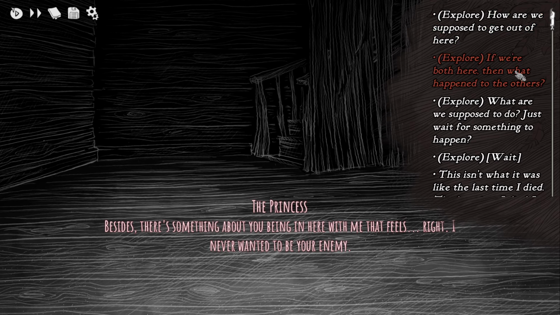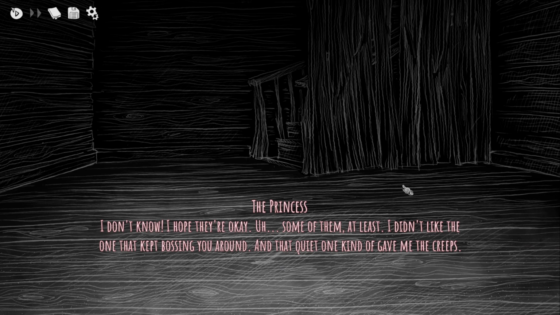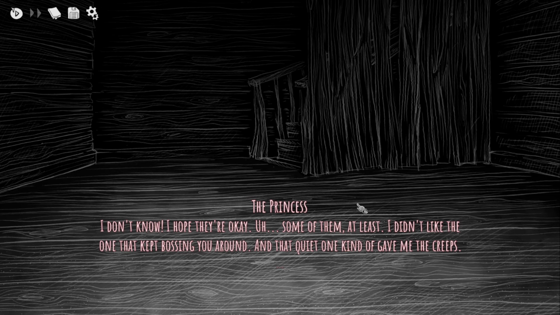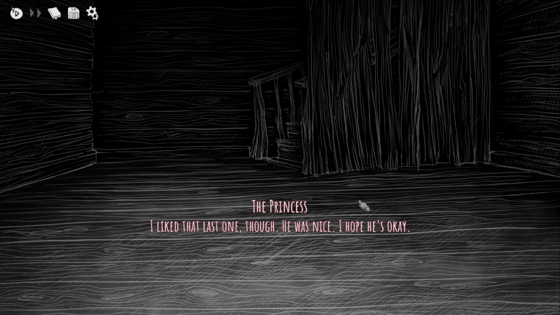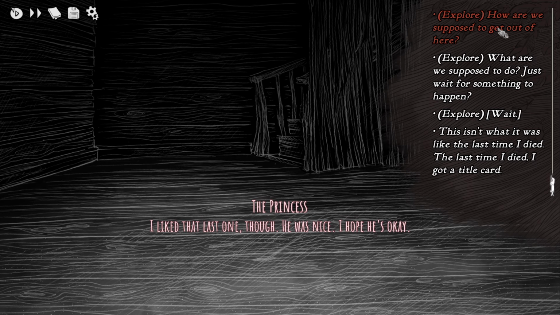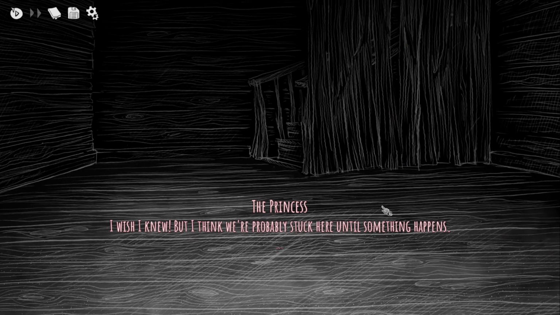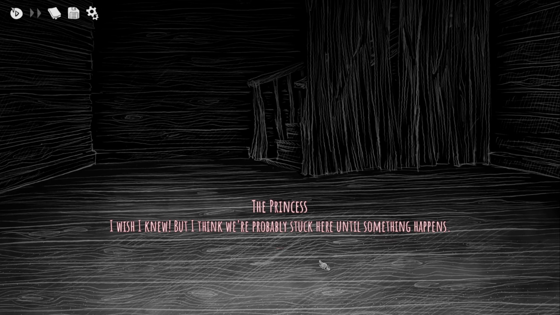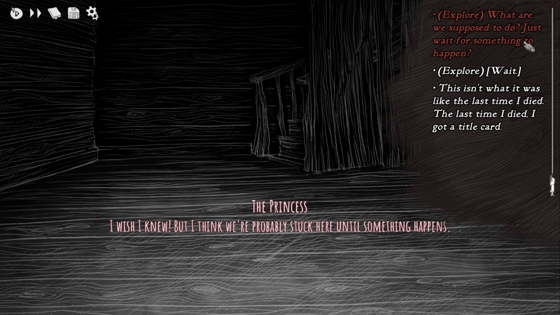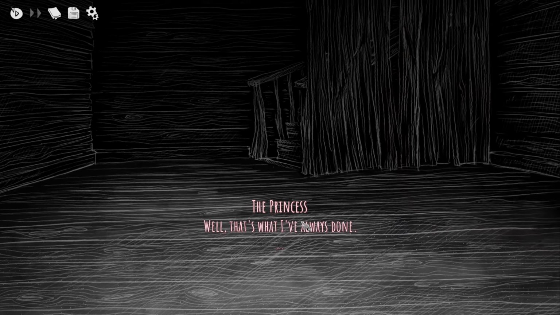If we're both here, then what happened to the others? I don't know. I hope they're okay. Some of them, at least. Yeah. I didn't like the one that kept bossing you around. And that quiet one kinda gave me the creeps. Yeah, I think he's got some issues. I liked that last one, though. He was nice. I hope he's okay. Yeah, me too. How are we supposed to get out of here? I wish I knew, but I think we're probably stuck here until something happens. Yeah. So what are we supposed to do? Just wait for something to happen? Well, that's what I've always done.